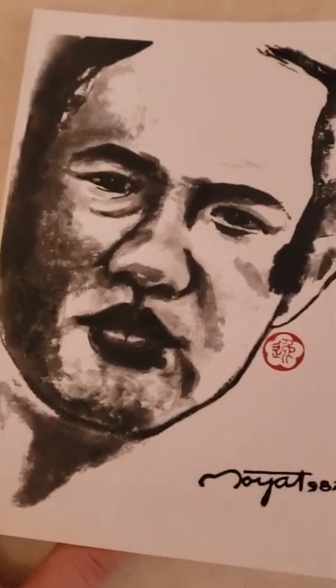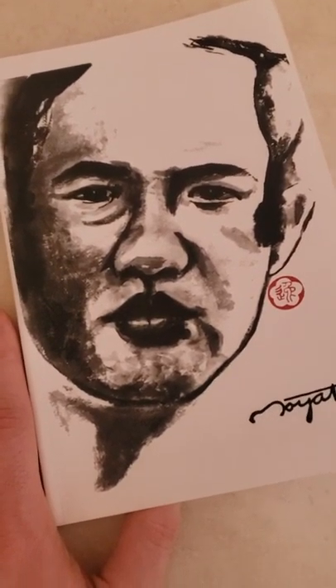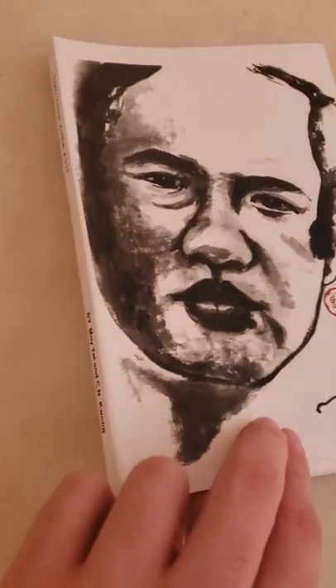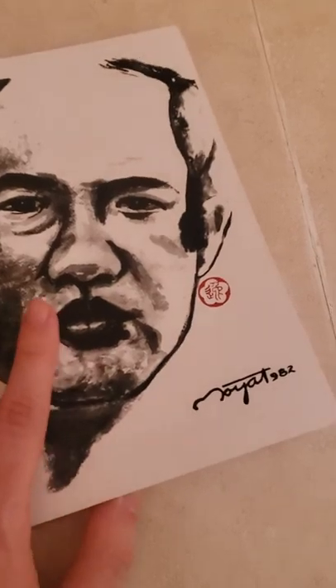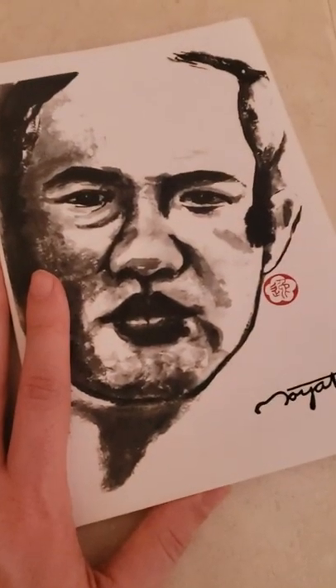All right, so just following up on the last video — I've read quite a bit of books on different arts, so I think I'm going to start reviewing some of the older books that I've read as well. The next few books are going to be on Wing Chun, and the first one is going to be the Wing Chun Kung Kit by Mo Yat and Si An Kwong. It's going to be a really quick review because it's a really short book — it took me about 15 minutes to read.